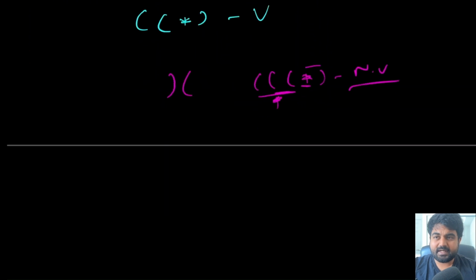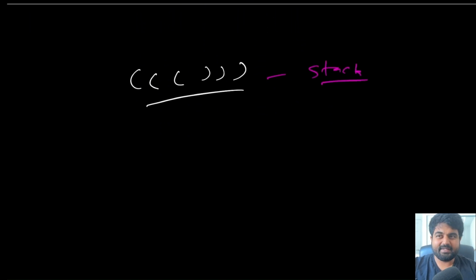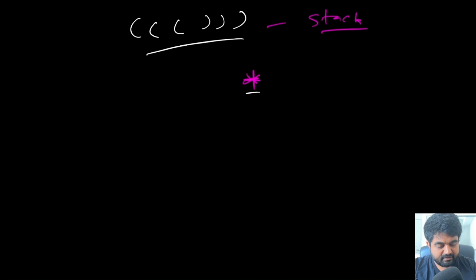So let's try to understand the most common logic on how we can pursue solving this problem. Now we know that if we are only working with problems that contain only parentheses, we can simply use a stack and solve this problem very easily, very efficiently. There are a lot of different examples of that. I would not go in depth in this case, because the important thing for this problem is this asterisk. So whenever we are dealing with an asterisk, we have three possibilities. We can either consider it to be an open parentheses, we can consider it to be an empty string, or we can consider it to be a closed parentheses.